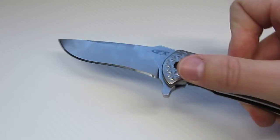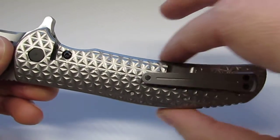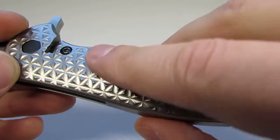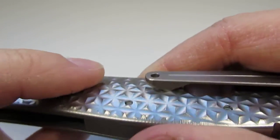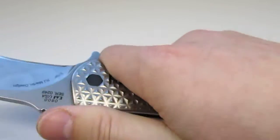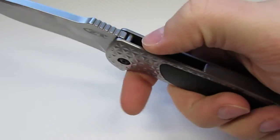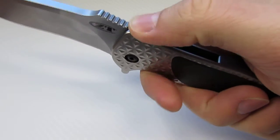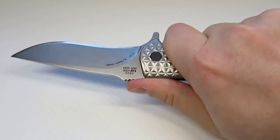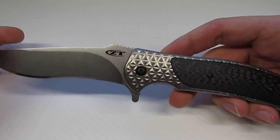The ergonomics, despite it being so large, are actually very, very good. It's a little bit more narrow this way, but it's a little bit fuller this way. Again, it's 3D machined, so you do have a little bit of a rise in the center on both sides, and then it gets a little narrow at the edges, so it creates that hand-feeling grip. Nice jimping on the top here. They didn't put any jimping here, which is good because when you flip a knife, that can damage your finger a little bit. So ergonomics are fantastic. I find this to be, for me personally, a lot more comfortable than my 560 was.